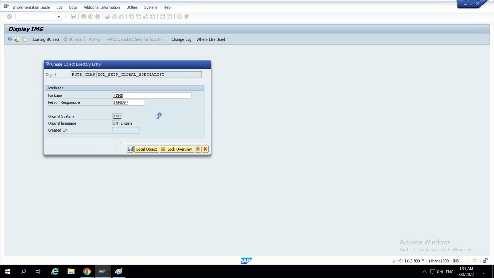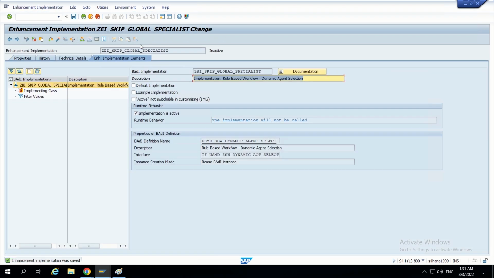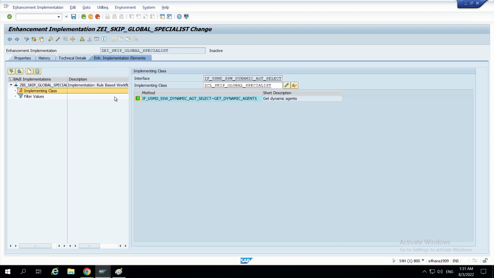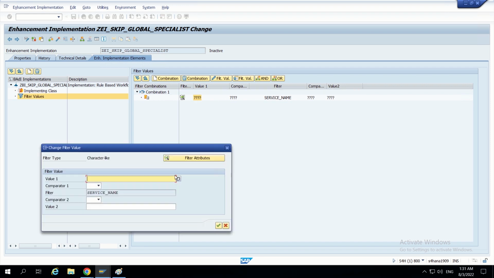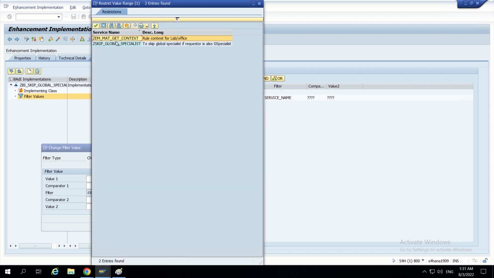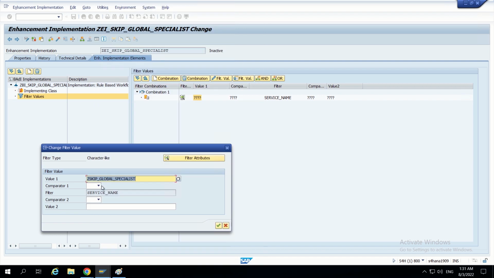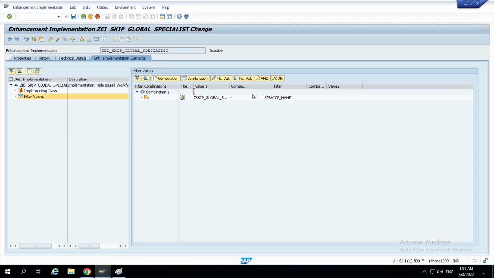Now this enhancement will get created and the class will also get created. This is the new enhancement implementation, and this is the BAdI, and inside it we can see the implementation class got created. Now inside filter values let's maintain the combination with that service name. Here skip global specialist is the service name, comparator is equal to, and click on OK. That's it. Save this and don't activate now.